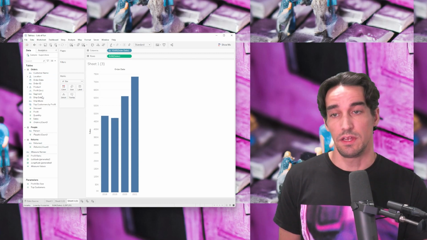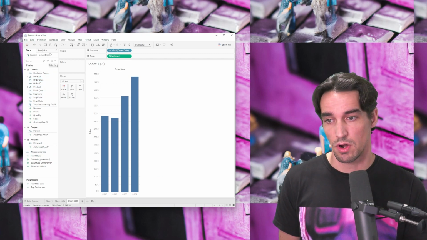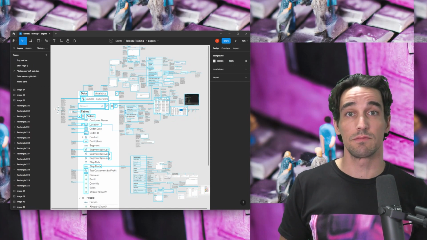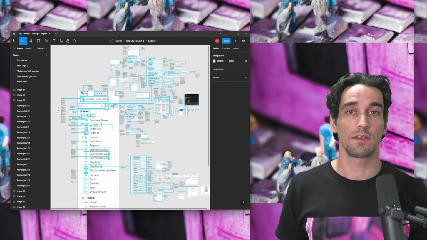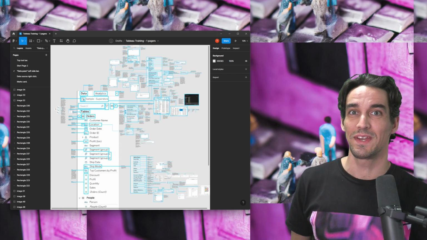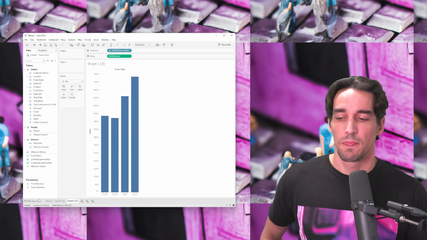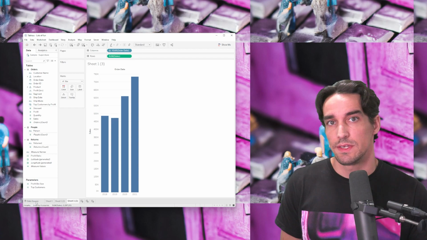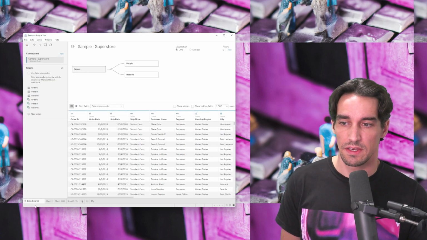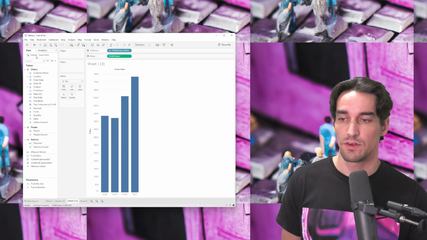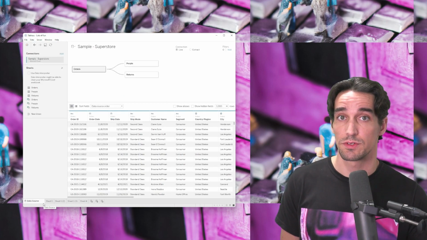The left side here is called a sidebar. If you're interested in learning more about the sidebar, please look at the link in the description that takes you to Figma. Here, I've documented everything quite a bit, and you can easily dive in as much as you need to. At the very bottom left, this is the data source click. Now I can get to the data source by using this button, and I can also double click here to get to the data source page.